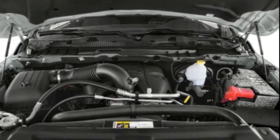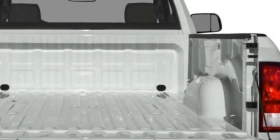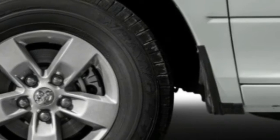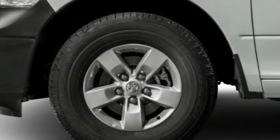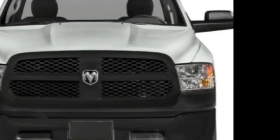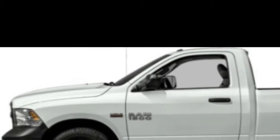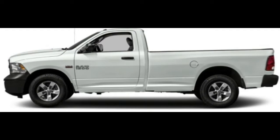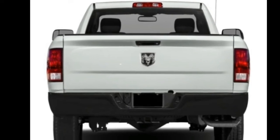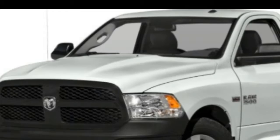Although dated, the 2017 RAM remains distinctive. Each trim level gets a unique grille. We prefer the standard chrome grilles over the blacked-out grille on the RAM Rebel or the nostril-style look on the Limited. Upper-level models are also distinguished by exhaust tips faired into the rear bumper. The RAM box adds utility and lockable bed storage, and can be opened with the remote key fob. Drains in the compartments allow them to be used as coolers.